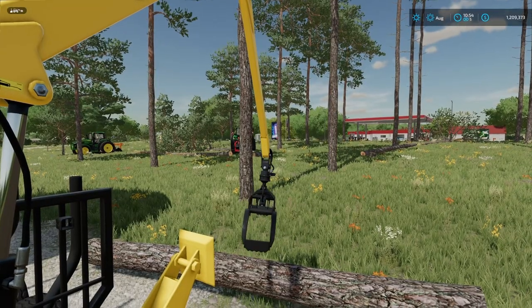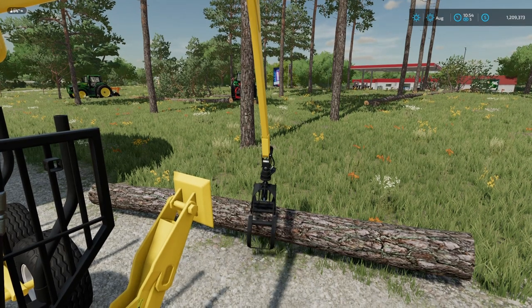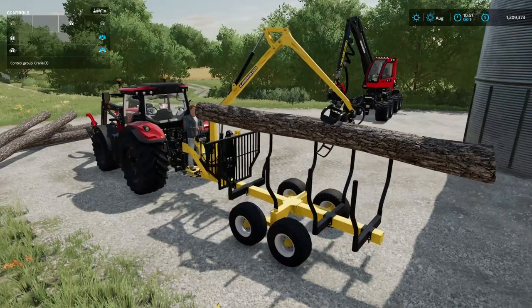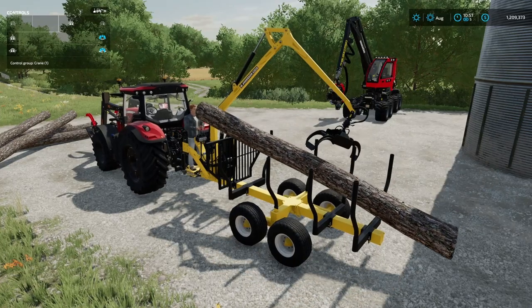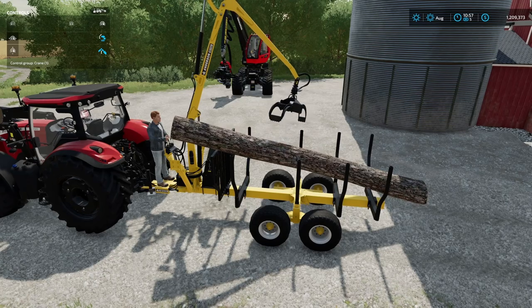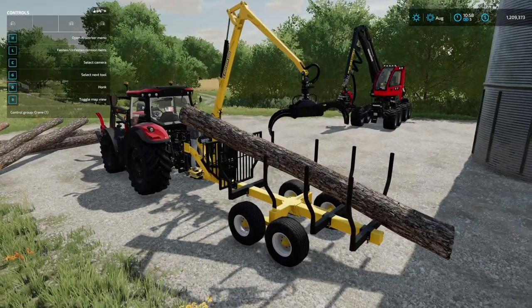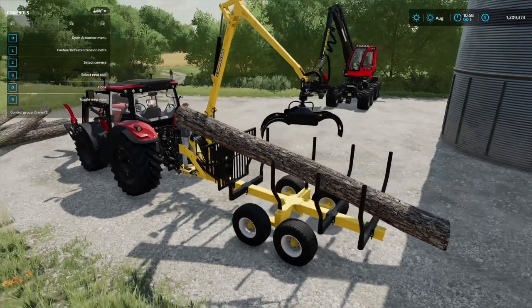There's a bunch of controls for this. I'm not going to really go over the controls. If you bring up your help menu, you can kind of play with it. It's best to play with it before you start trying to pick up logs to get a good feel for it. And then drop it in there. Obviously, these are way too big for this. If you're going to use this trailer, you're going to cut it at like 4 meters. Maybe 5. You can get it in there if you're good. If you're better than me at controlling cranes, you'll be able to get it in there a lot easier.